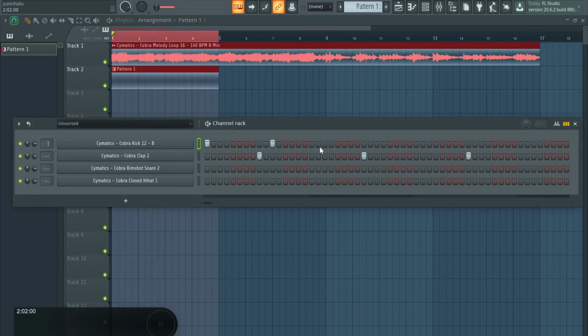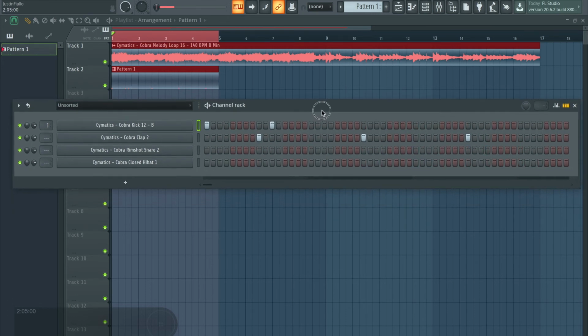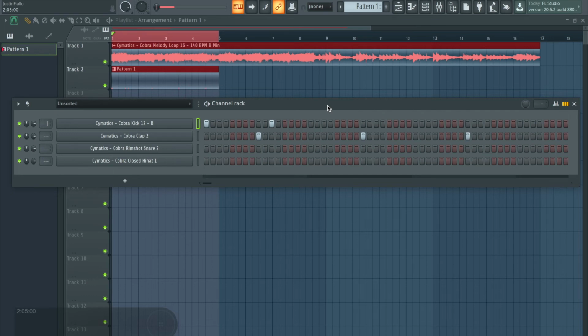Alright, so personally, I have noticed that the kick and the clap usually only go well on the odd numbers. When I say odd numbers, this is 1, 2, 3, 4. They usually only go well on the 1 and the 2. If not, they sound delayed and off beat. So, as someone who is creating music and you want the song to sound on beat and not delayed, you would just alternate between 1 and 2, 1 and 2. When I say that, I mean these 1 and 2 right here. So I'm just going to click play and we're going to alternate and shift between that.